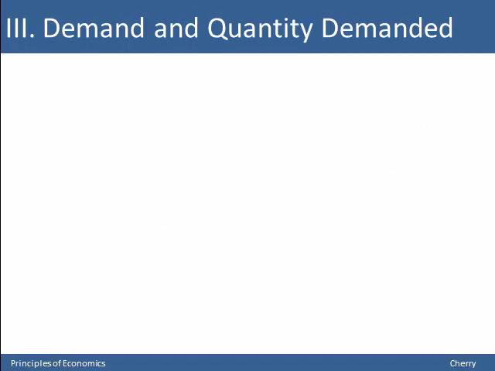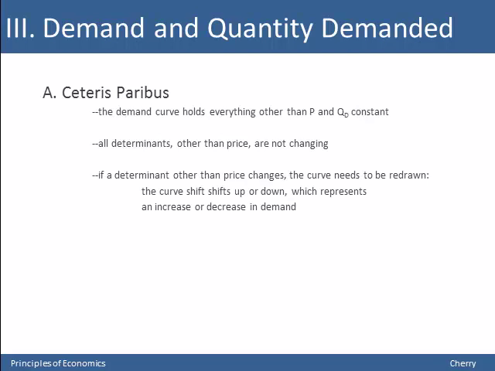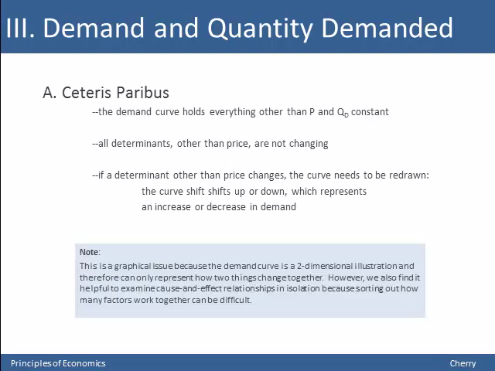All right, the last part of this video lecture is demand and quantity demanded. What I'm trying to do here is make the distinction between demand and quantity demanded, and it's critical to understand this distinction as we move forward. So the underlying issue here is not an economic issue, it's a graphical issue.